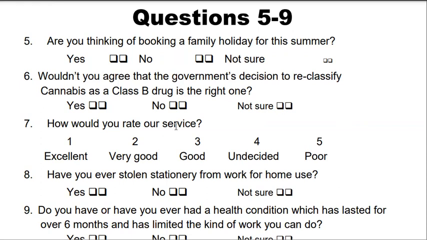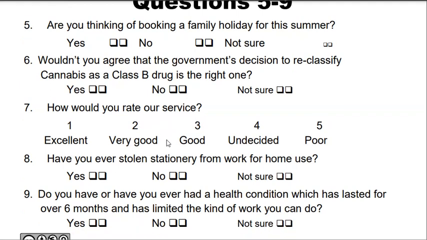How would you rate our service? Excellent, very good, good, undecided, poor. Okay, for this answer, you have an issue with balance, neutrality. I think in subsequent videos I've talked about the Likert scale in a very detailed manner. So please check out that video on Likert scale, and it will help you understand how to rate your options. You have up to like 10, 15 different options for your Likert scale.